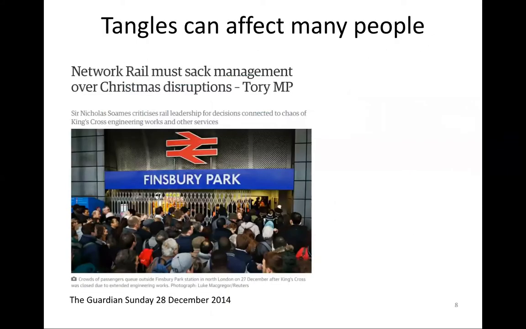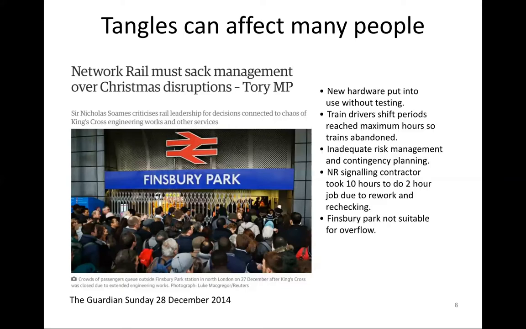This was a well-reported one in 2014, where Network Rail left over 100,000 people stranded on trains and outside stations in London. It was a case study of how not to manage an engineering project. Multiple layers of management, but complex, tangled and unmanaged processes got in the way of their ability to deliver effective project management. Here are some of the issues. And the full report is well worth reading as a case study of how not to do things.